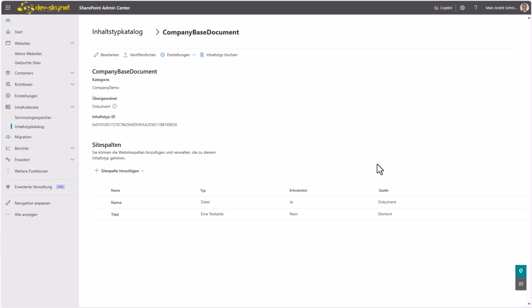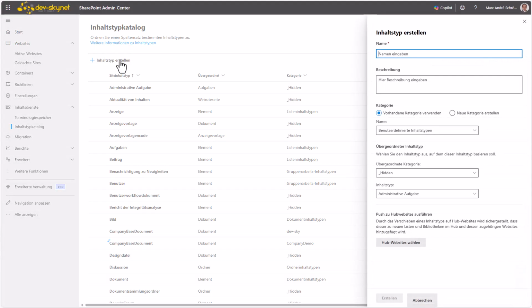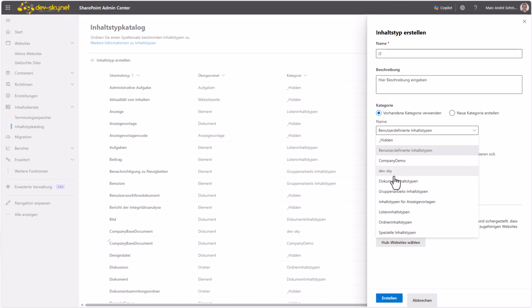After the content type is created, I create the IT department specific content type. The steps are the same. The main difference is the base content type. So I go back to the catalog, I hit here again create content type, and the name is very short, only IT, and I put it in my now existing group.